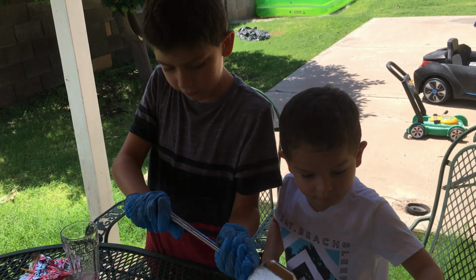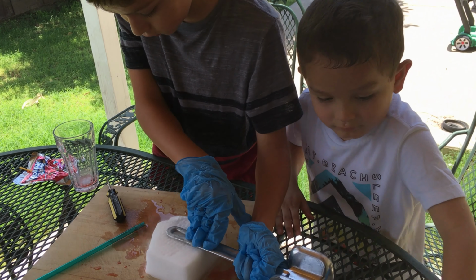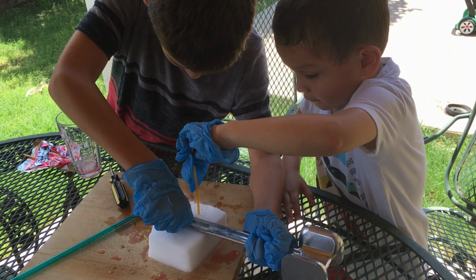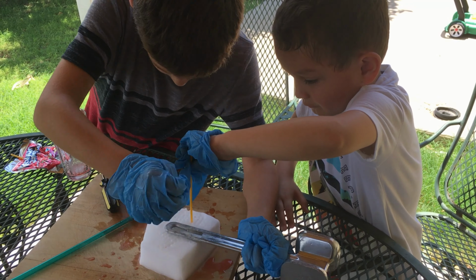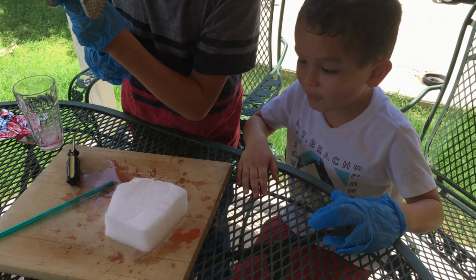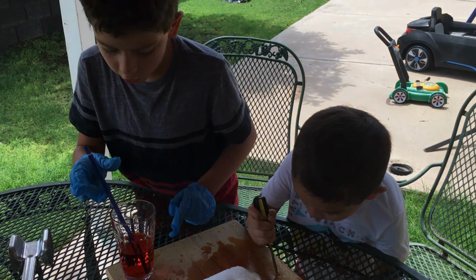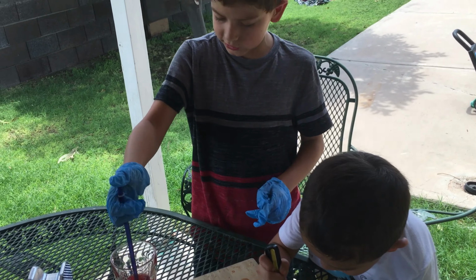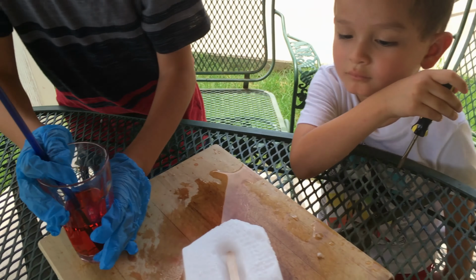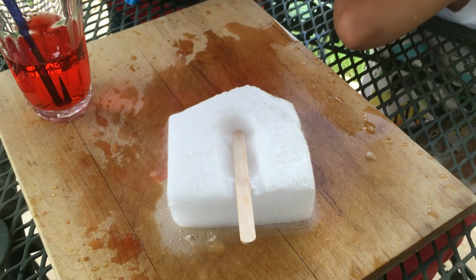Take this end of the meat crusher and we're gonna dip it in here so it can make some popsicles. So you have to hollow out the hole so it can dissolve. Oh my! So, alright guys, this is our first experiment still. We are going to grab this cup of leftover Kool-Aid and we are going to be pouring it in here to make a popsicle. Alright.